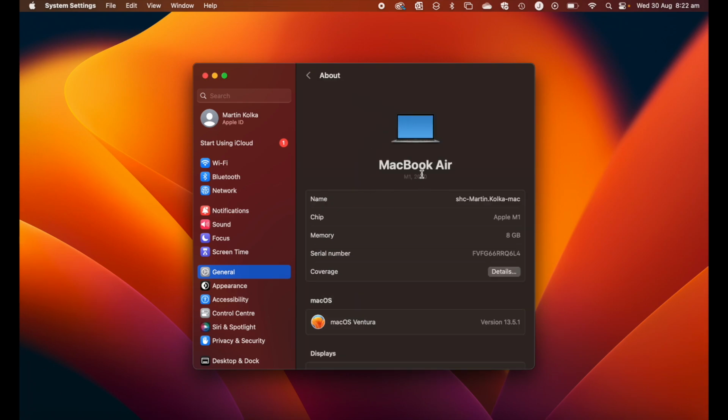Now you'll see with About, the very first thing we have here is Name. If we click on Name, we can actually go ahead and edit that to whatever we want. So go ahead and type in the name that you'd like for your Mac device, and that name change will then be reflected when looking for your device via AirDrop, on a local network, Bluetooth as well. And again, if it's one that you've had from somebody else, it will now have your information in that name.